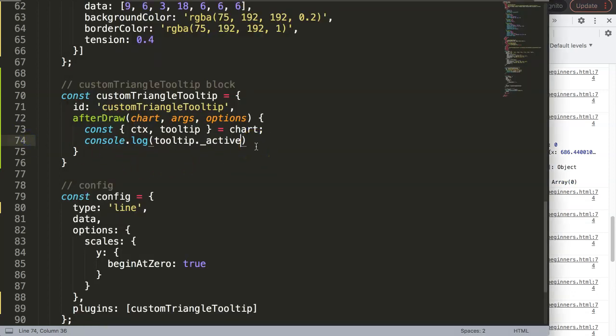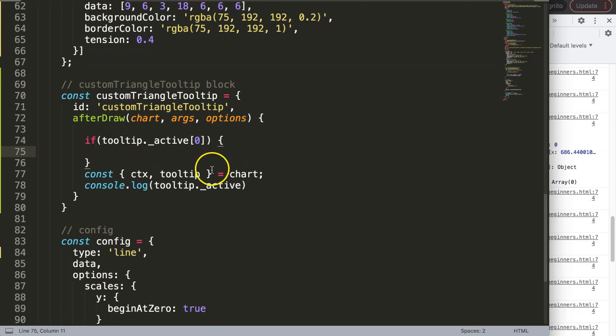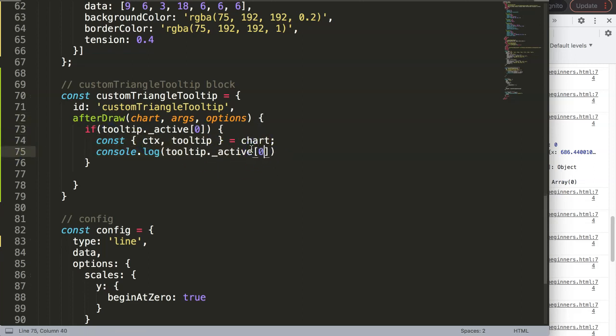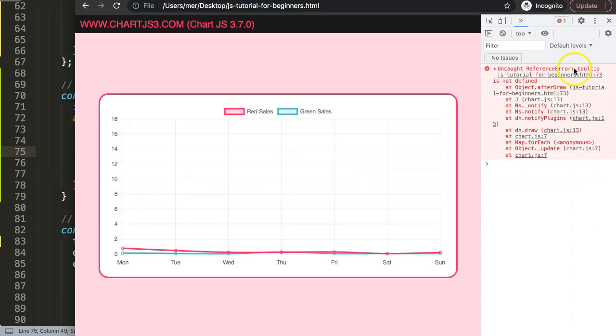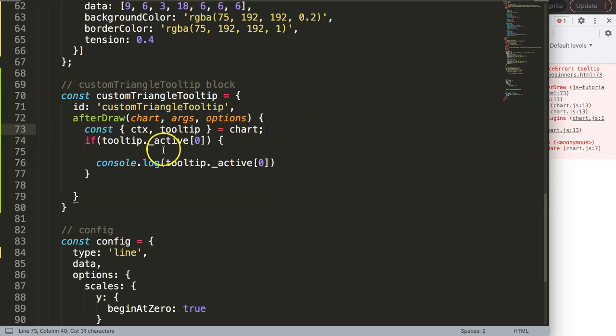So what I want to do here is basically write an if statement, and our if statement will be triggered during this period here. So we're going to say the following: if this.chart active 0. If that is the case, I want to do this, and then I want to do 0 as well. So you will see here this will work nicely. Oh, alright, sorry, tooltip. The reason why this is not allowed here is simply because we use object destructuring here, but we haven't assigned it. We could basically move it up here, and then I would expect this to work accordingly.